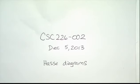And if you have a 92.5 or above, so that means you have to have more than 92.49, it has to round up to 93, then you only have to take section 4 of the final, which is a take-home, which we'll be posting by tomorrow. And if you do not, you have to take that plus one other section of the final. And I've put an example calculation for your final grade.